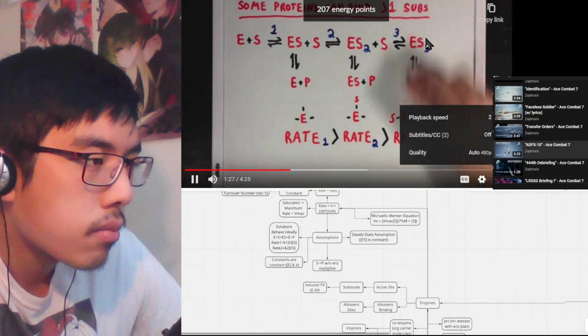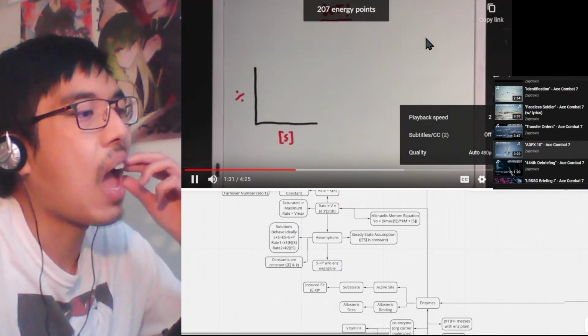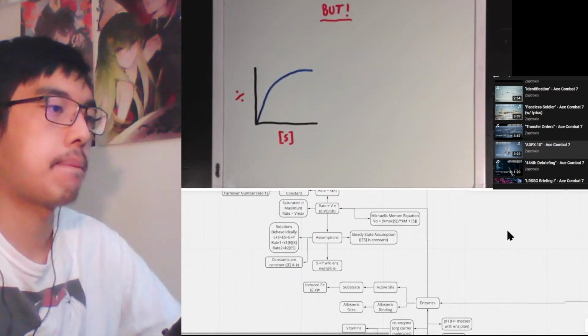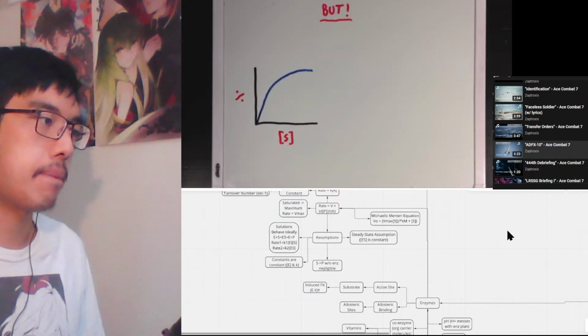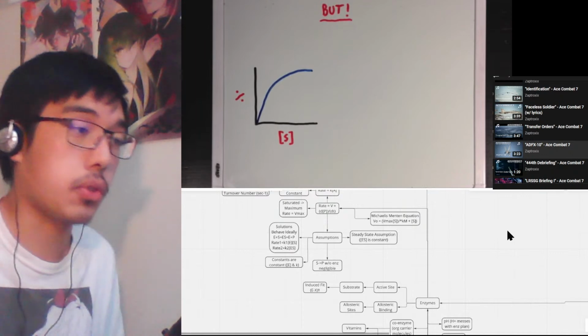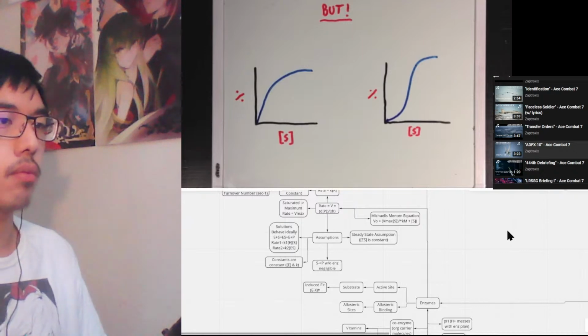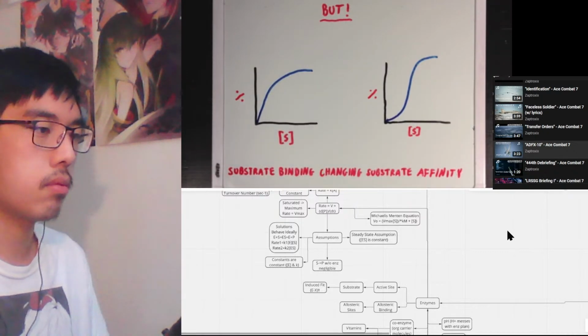Now, I get that can be a mouthful, so let's look at it graphically, but we're also going to show an exception to this rule. So in this first graph, I've plotted substrate concentration against the percent saturation of the enzyme, and as you can see, the curve levels off as substrate binding sites become occupied. It becomes difficult to bind more substrate molecules as you have more substrate molecules bound. Next, I want to draw a different curve that you also might see in some enzymes, and that's where substrate binding happens more quickly as binding sites become occupied. Substrate binding changes substrate affinity, and we call this cooperativity.